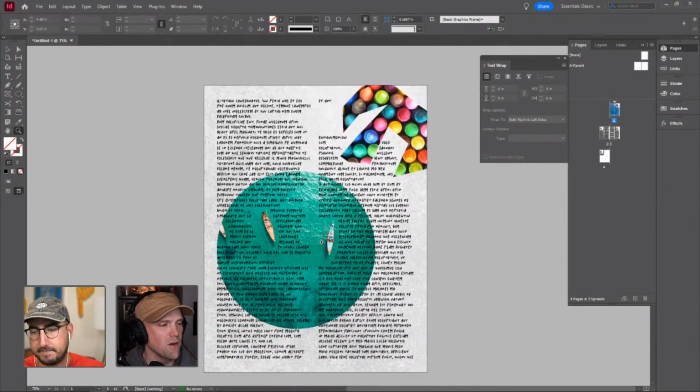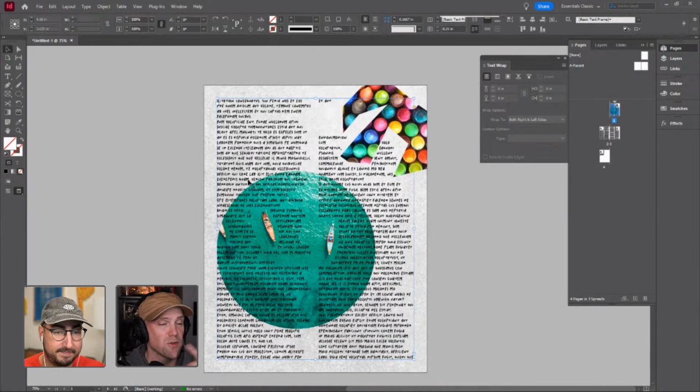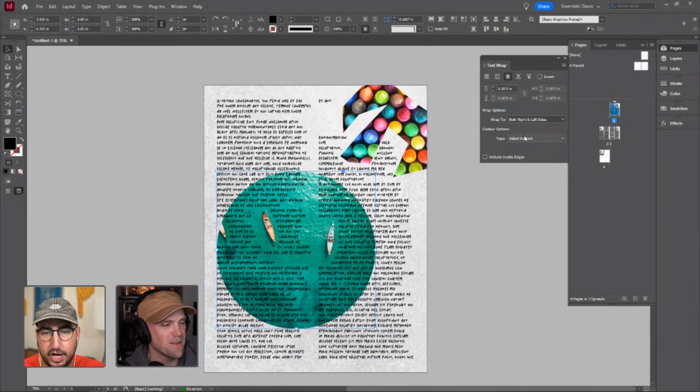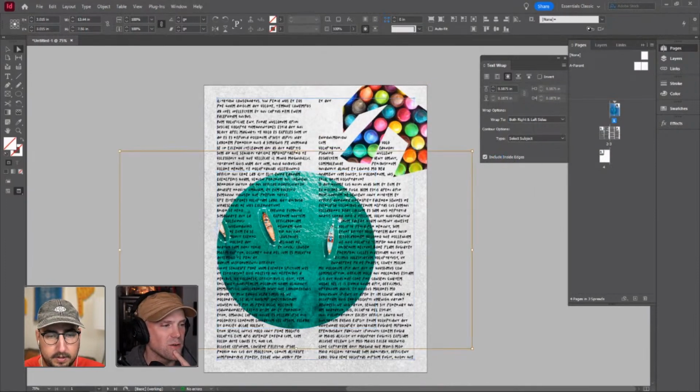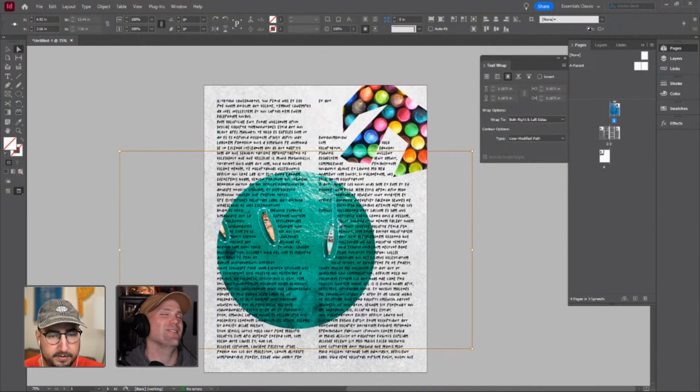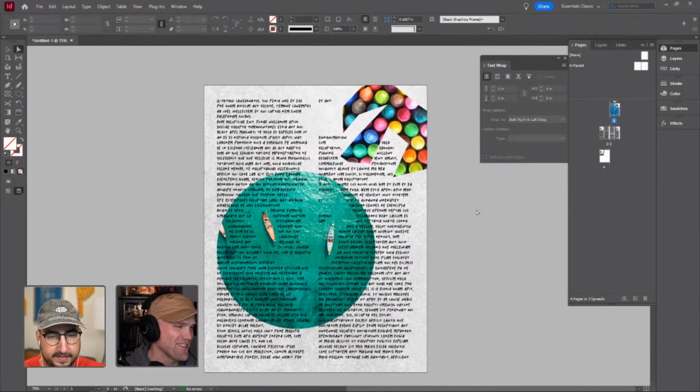Random question. On the select subject, did it just make shapes around it? It did. Can you select those shapes now and then customize those? That's a great question. I don't know, actually. I don't know how I would is the answer. I'm just thinking of specific use cases for me. I know that's going to be an issue. I don't quite like how that works. Okay, so it's done this, and yes, I can move those. Perfect. That's really awesome. Yes, that is really cool.